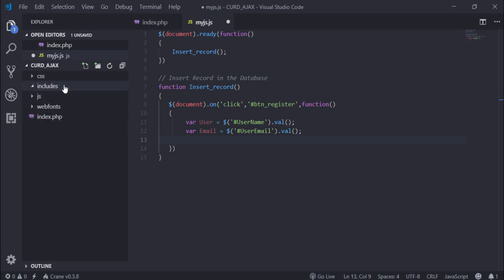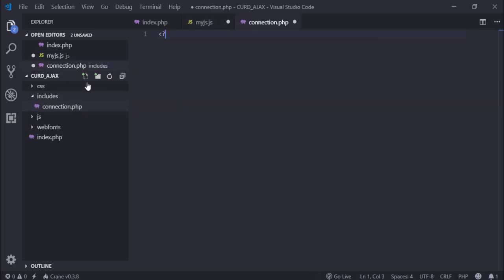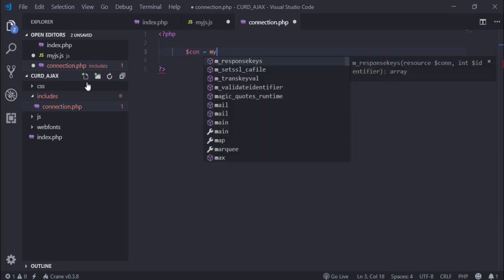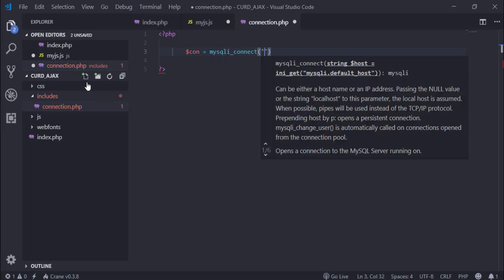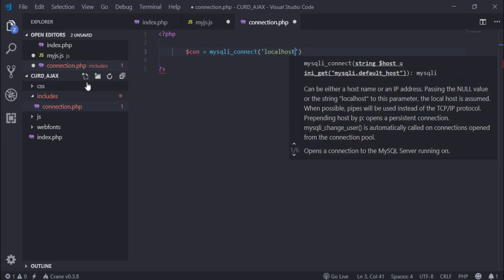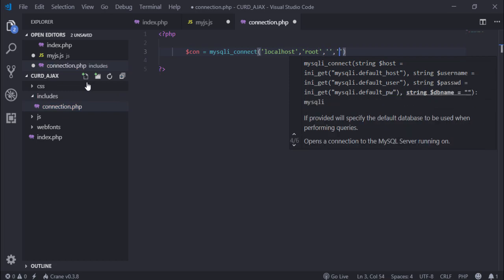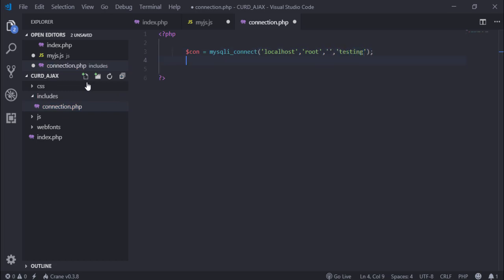Inside the include folder I will create a connection and write the basic syntax of PHP, and I call $con = mysqli_connect, pass 4 parameters: localhost, root, username, password null, database name is testing. If I use database is not stable, then come into the if body and display the message I use die.